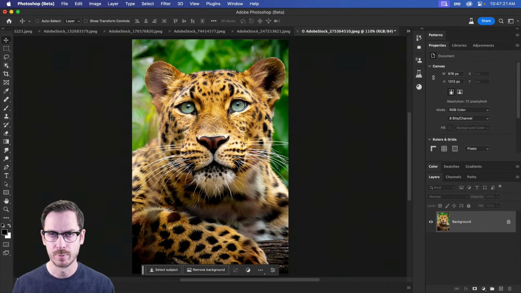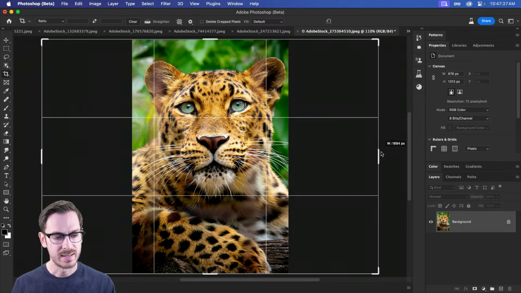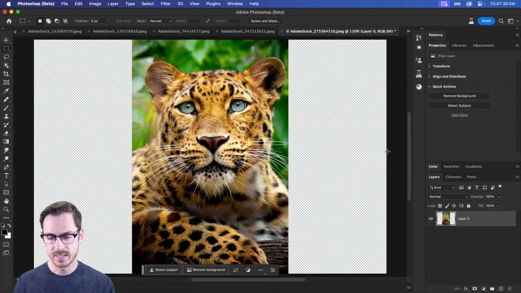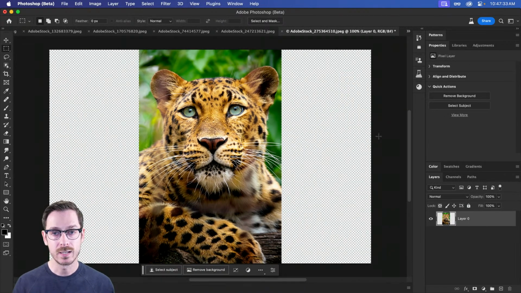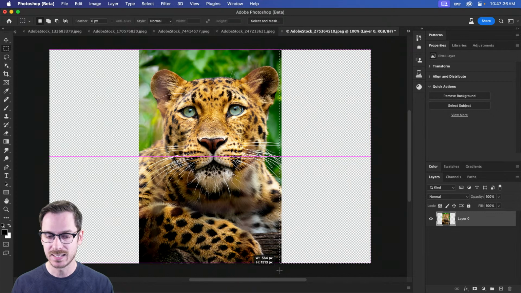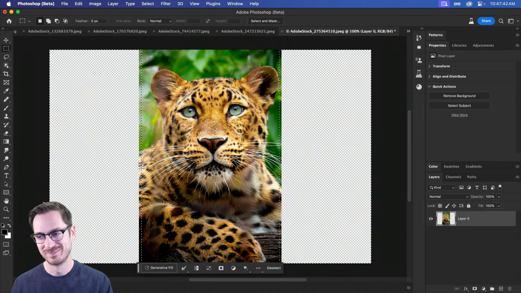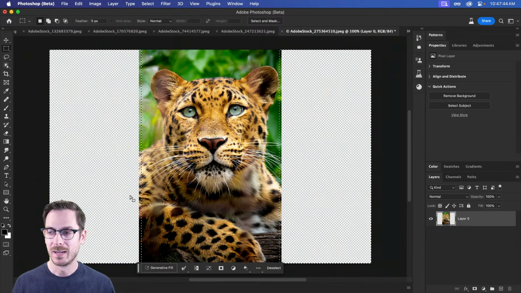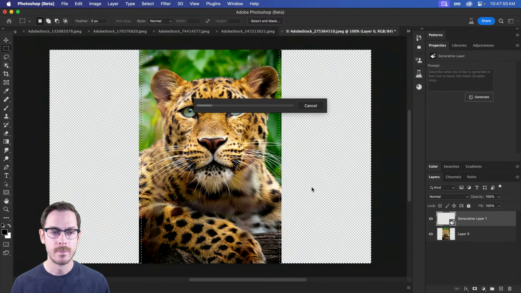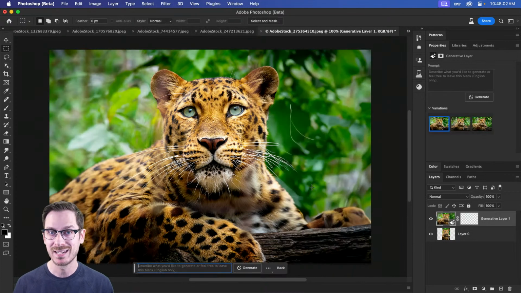This lion or leopard, cheetah, I don't know what it is. You can tell I have no idea about animals. Extend this out. And this example really shows how Generative Fill is understanding the image. So I'm going to do this exact same thing. And there's very little of the actual animal here. There's very little that's being selected. So it would have to understand the entire image in order to extend this image properly and give us a decent result. Big kitty. You know what? You're not wrong. Maybe I'll run with that. It is a big cat.